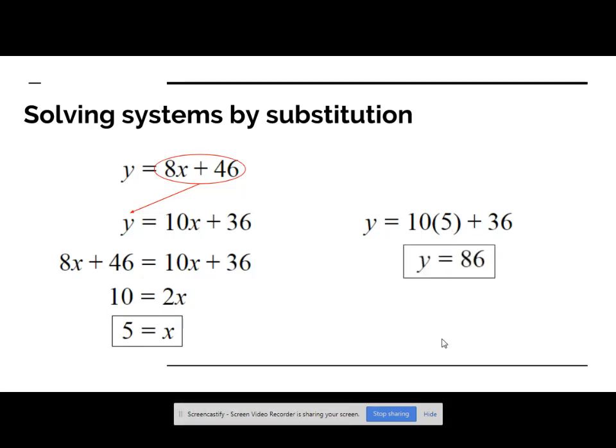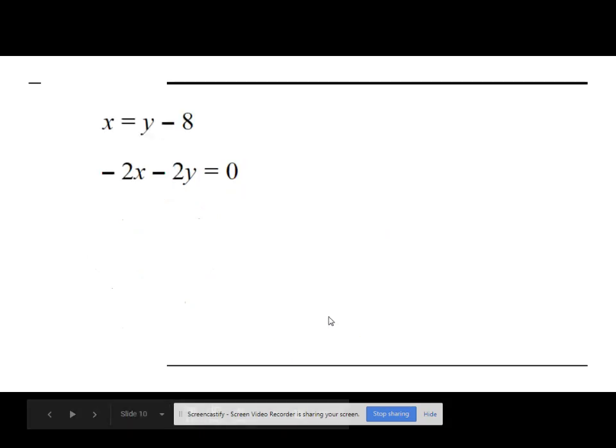In fact, if you remember back to the other video, the very first problem was about somebody, I forget their name, and they had a dilemma about which cell phone company they should go with. And this was the same problem. We figured out that if they used 5 gigabytes, then the price was the exact same, no matter which plan they went with. And so the graphing gave us the same solution. Graphing gave us x equals 5, y equals $86. And the substitution method gives us the same result as well. After 5 gigabytes, it was $86 for both of them. So there's the solution there.